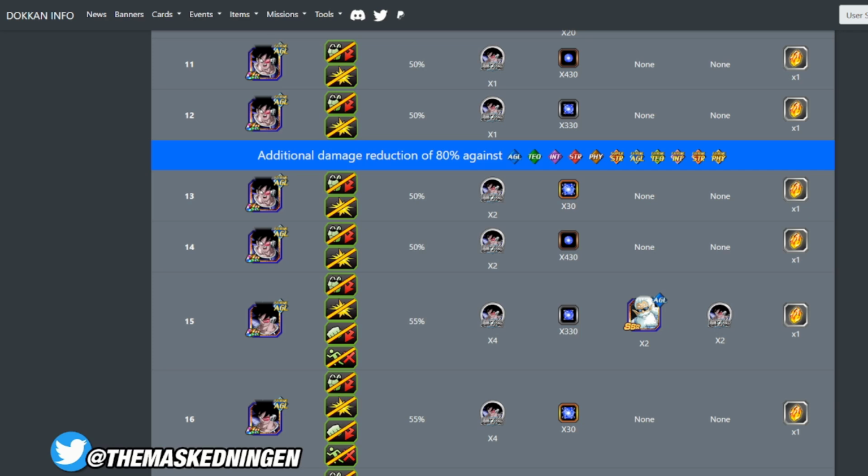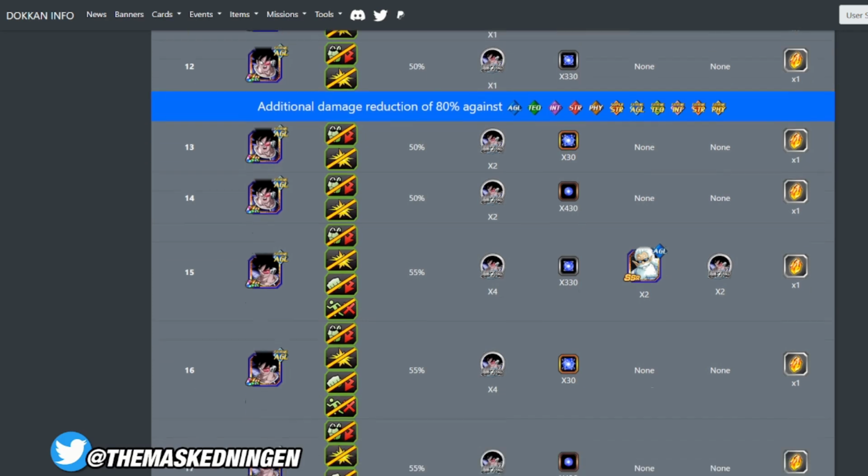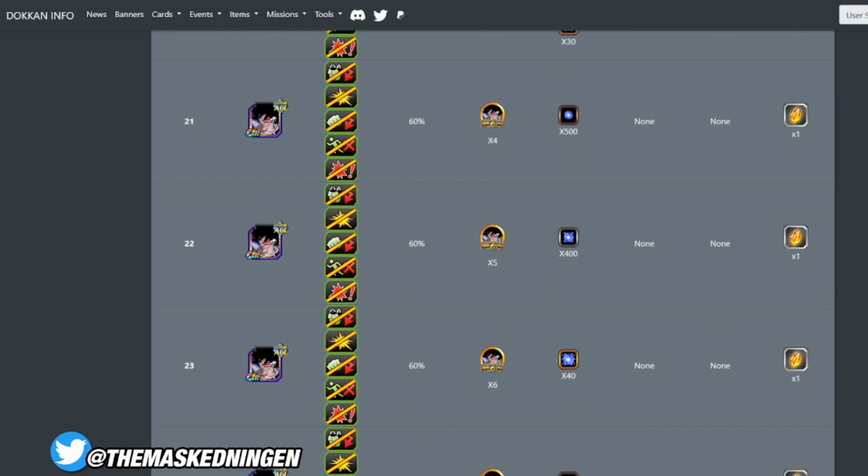Obviously, you could still bring defensive units, for example, even though he's not on the category, you could bring Super Saiyan 3 Vegeta, and he would still be good at tanking, but you just wouldn't be able to do any damage. So that's pretty straightforward, just the standard 30 stages.